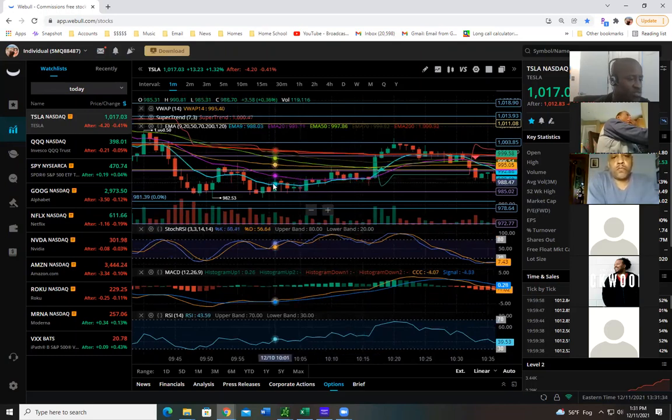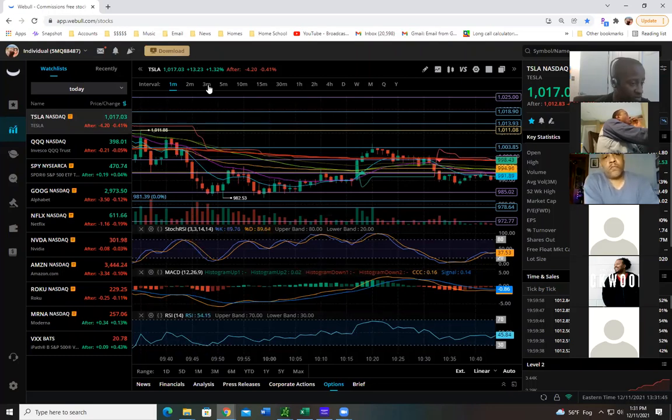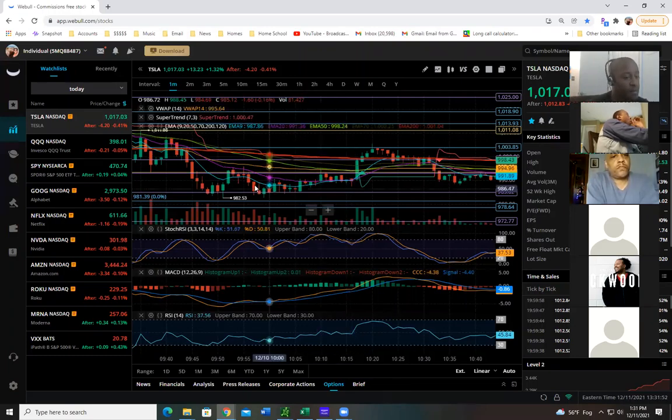My point is, don't use the 1 minute unless you're really on your toes and you get a clean break like this below that previous resistance. Don't use 1 minute on a Friday. Use 3 or 5 at least, preferably 3. 5 takes too long sometimes. But 3 is the best, in my opinion.